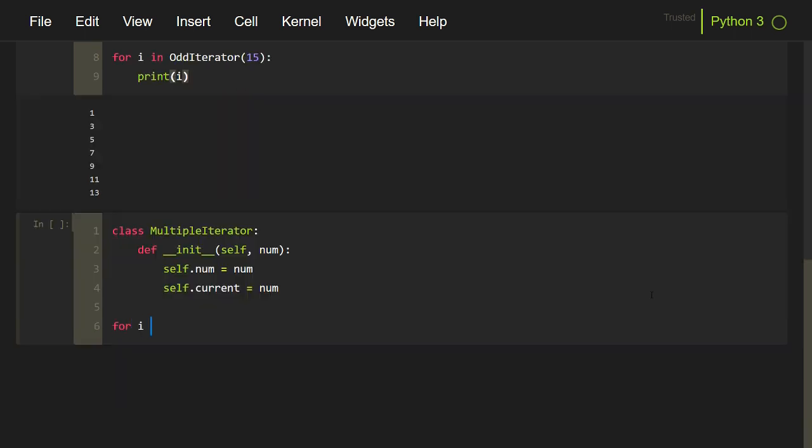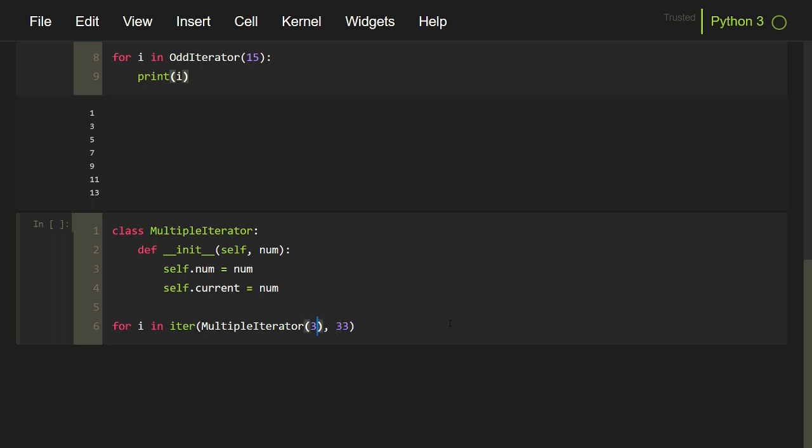Now if I call for i in iter(MultipleIterator(3, 33)), I will pass 3 to this constructor as I want to generate multiples of 3. And the second parameter, that is the sentinel value, 33, is the value that we are telling Python to stop this for loop at.